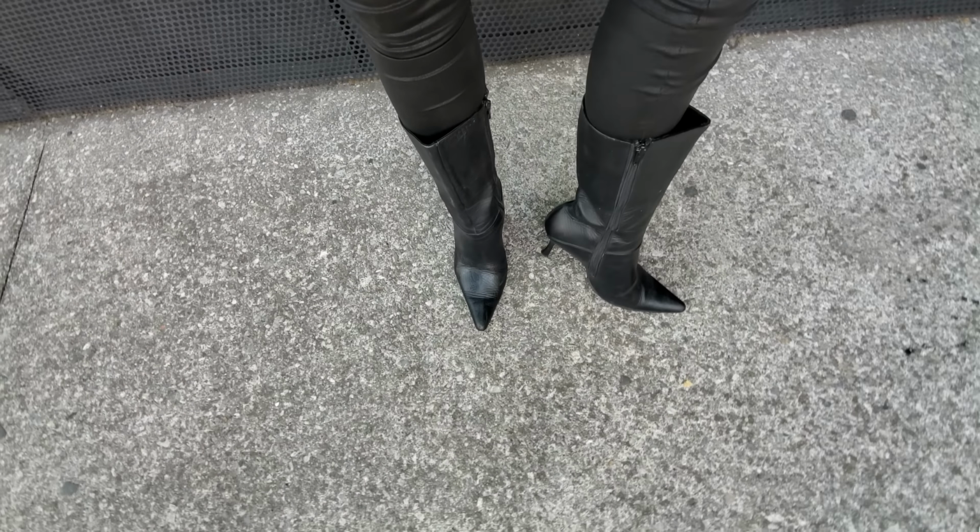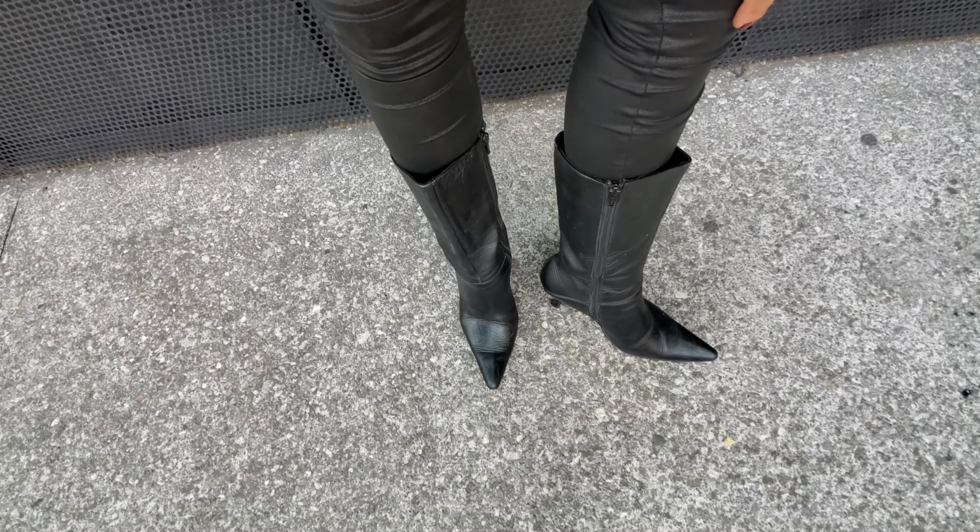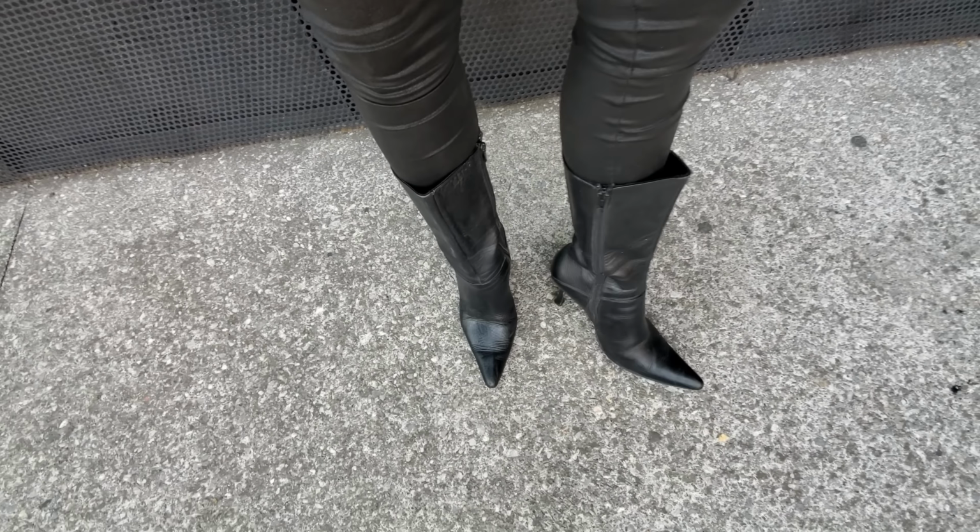Let me show you the soles. They're a bit worn, as you can see, but I really like the heel, the shape of the heel. I really like the combination of black leggings and black boots. Yeah, I'm always wearing black.